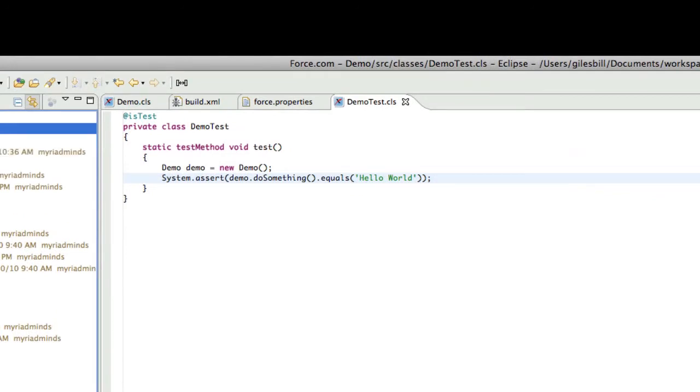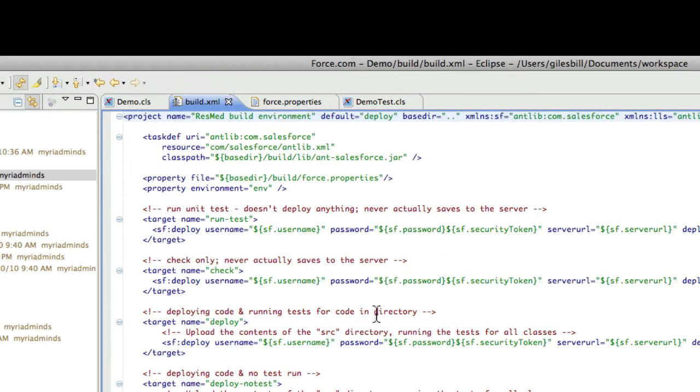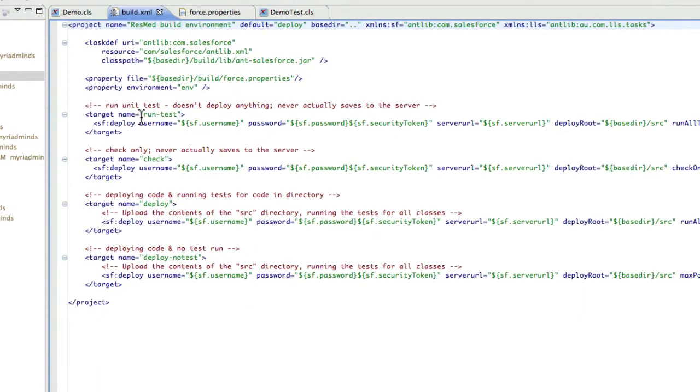This contains the necessary libraries so that we can run the appropriate Ant targets against Salesforce itself. There's a build XML file. That's a file that our build actually uses and it triggers the target called run test, which will run the tests against Salesforce and deploy the code if the tests actually pass.